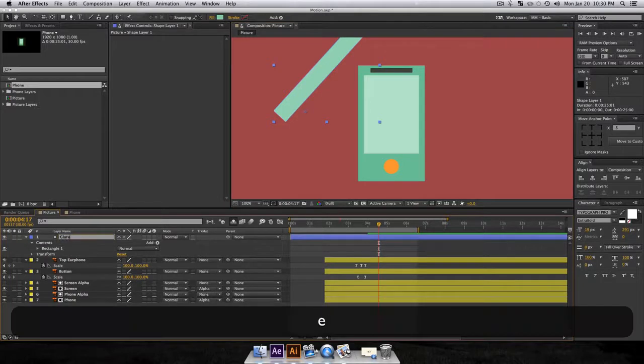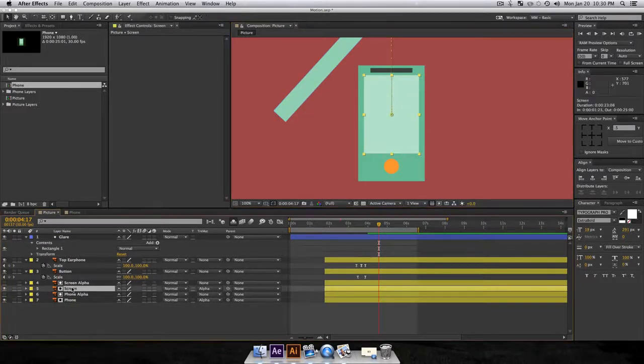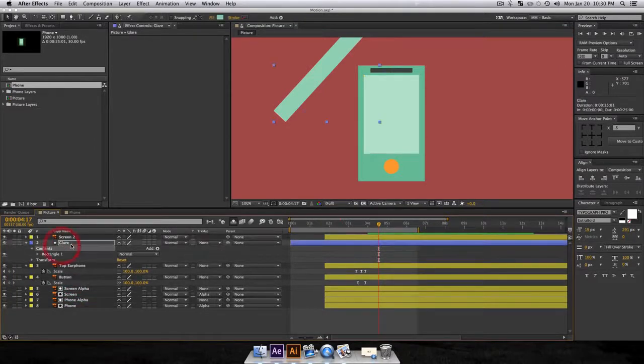I'm going to rename this layer glare, and I'm going to select my screen here and do Command D to duplicate my screen and drag it above my glare. Once again, we'll be using the very helpful track matte and make this an alpha matte. So now our glare is going to get out of the way, and just go back until the screen is about here, or you're like this far through the transition.